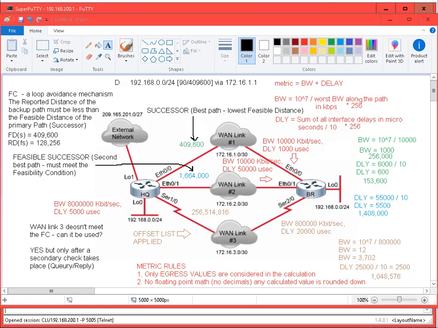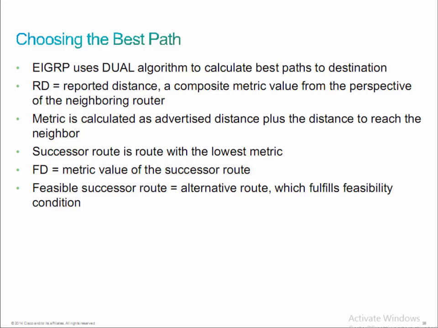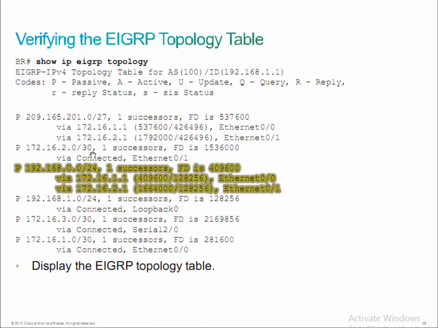But they do show us on page 100 of the book what the routing table looks like. And of course, we know that we're going to be using the top path with a metric of 409,600. Actually, let me go ahead and flip through the slides here. All right, so there's the topology. When you're doing a show ip eigrp topology, remember, you're only seeing successors and feasible successors. You're not seeing the links that don't meet the feasibility condition.